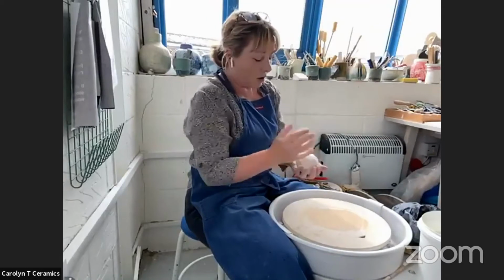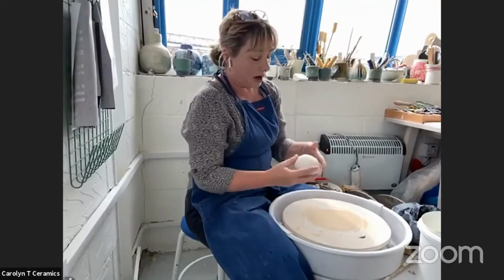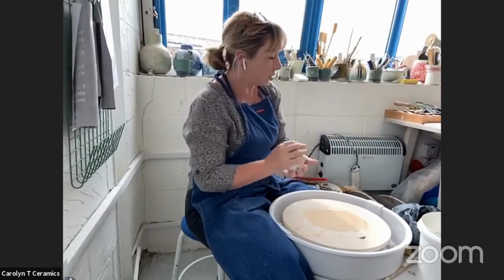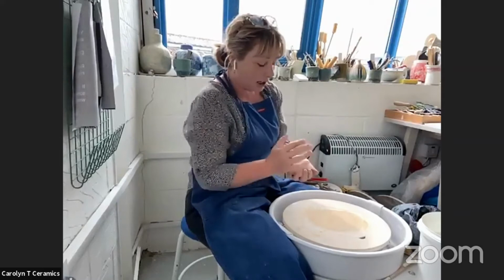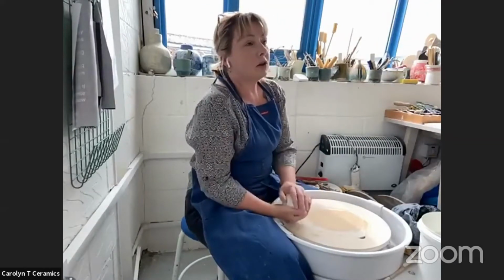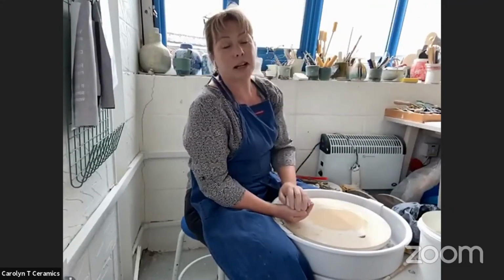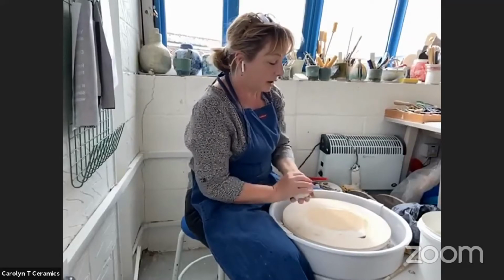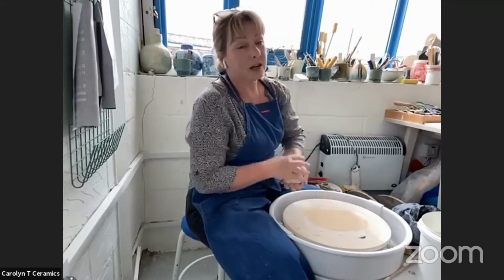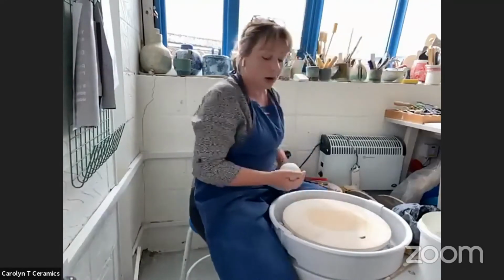So I work with porcelain because I love the feel of it. It's not the easiest of materials to work with, and I use Audrey Blackman. I picked it up along the way with various teachers. One thing I should say, I didn't do much throwing training when I was at Camberwell, just the briefest amount. And I started throwing again, and it's amazing what you can remember, what stays with you. It's a bit like driving.